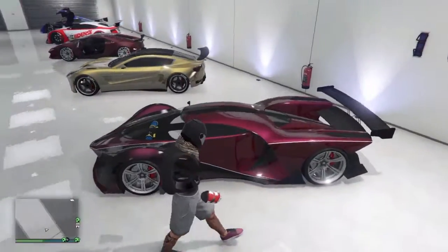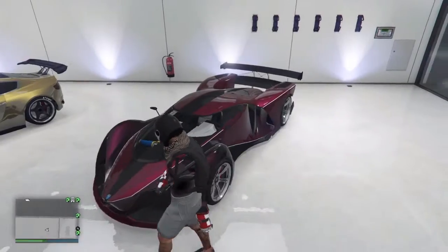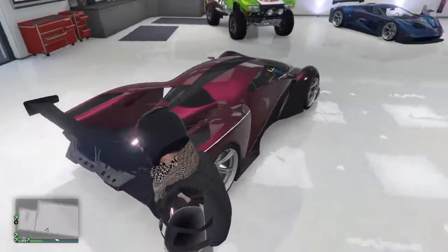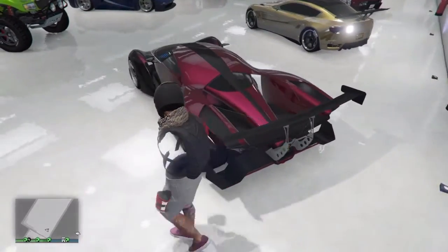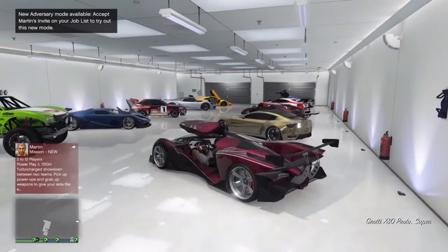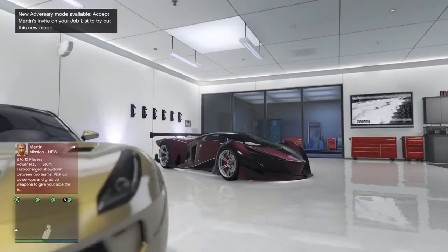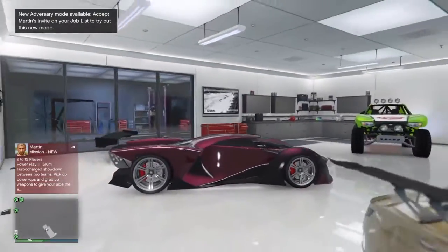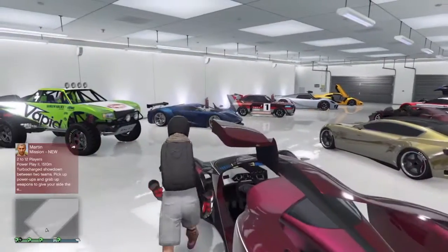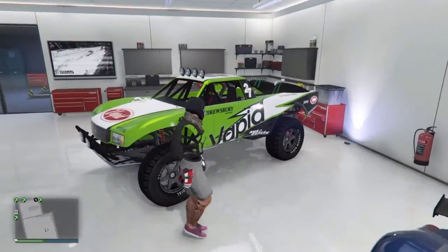Here's the X80 Proto. It's such a fast car, but I don't like the handling that much. I also put some big chrome rims on this one and I love the pink on this — the pink color looks great. I think it's a red with a Pfister pink pearlescent. It looks really good, and the secondary color is black. The spoiler on this is awesome, and it comes with an automatic mechanical spoiler that actually helps you turn, which is awesome too.